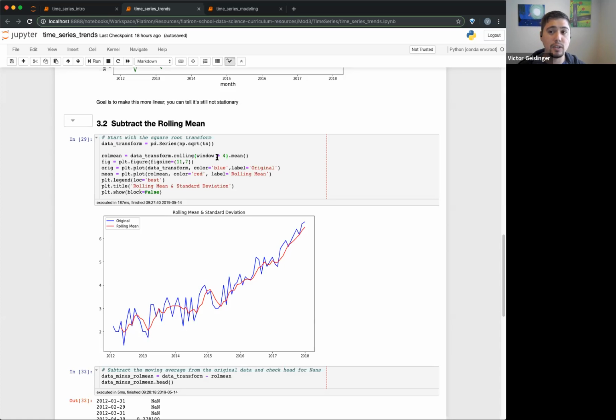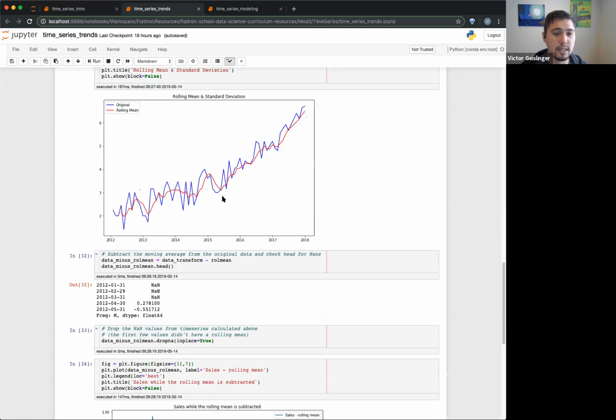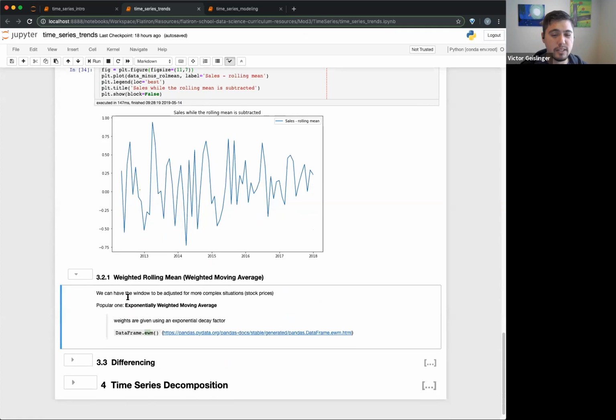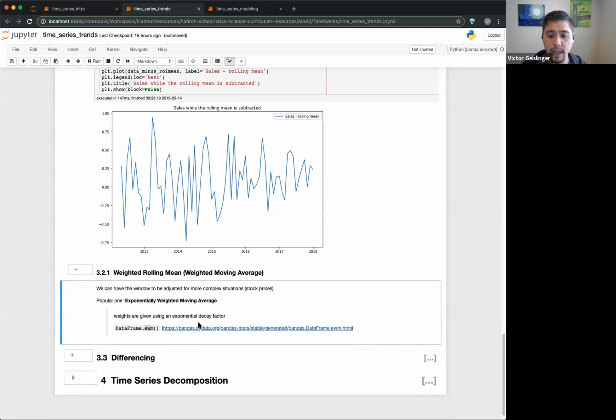The idea is like, the weather 10 days ago doesn't matter as much compared to the weather just yesterday. Of course, 10 days ago will still give you a pretty good idea. If you're in the middle of January, it'll be a lot colder than if you're in the middle of June. So 10 days will help, but it won't help as much as the weather the day before. So that's where the weighted rolling mean is. Just know that's an option, and there's good documentation there. The curriculum doesn't talk too much about it, but it is something you can do.